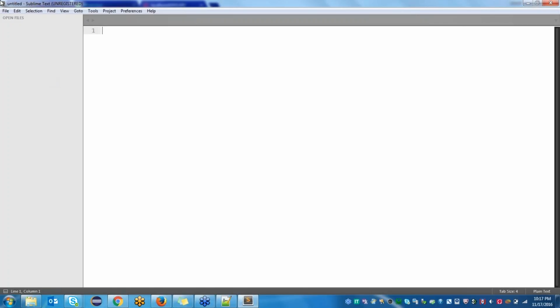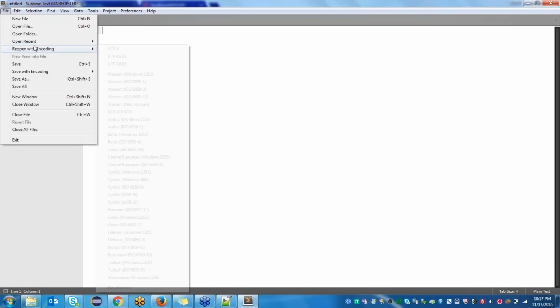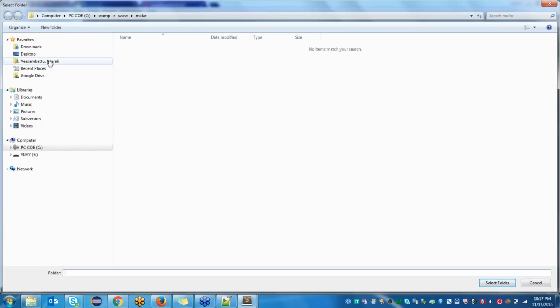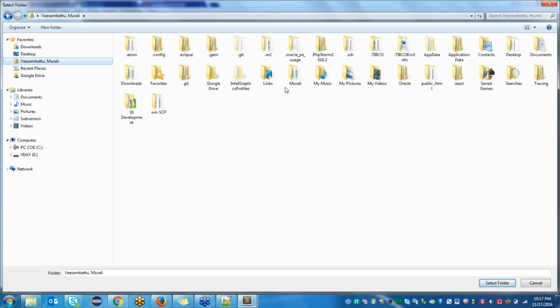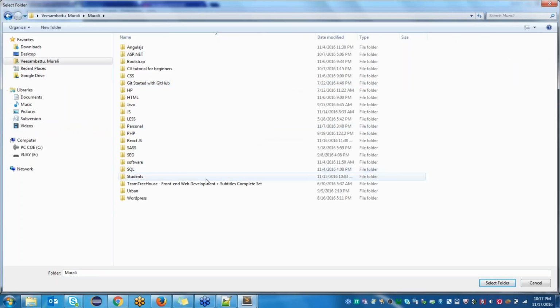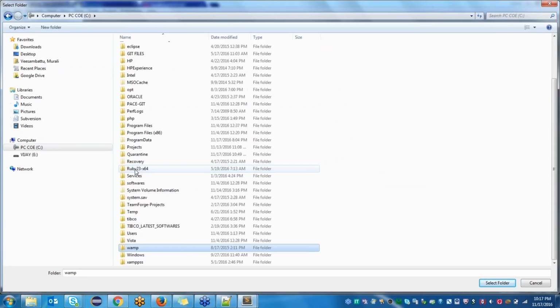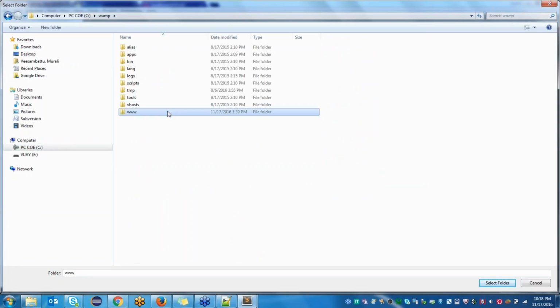Now in this application, I am going to capture the locally saved data. Okay, open folder. Present document. Students. C drive. www. Web.